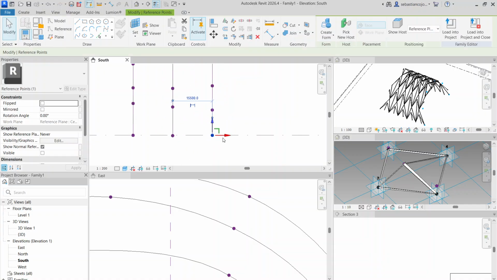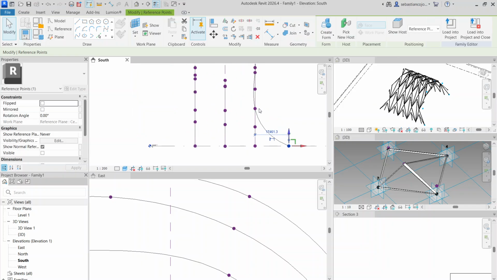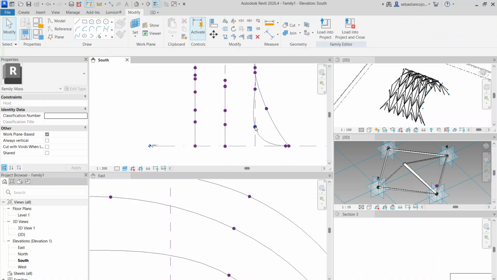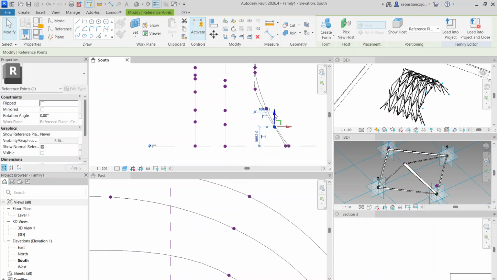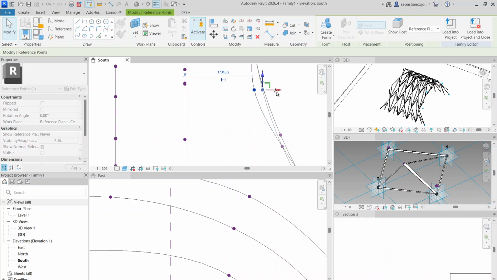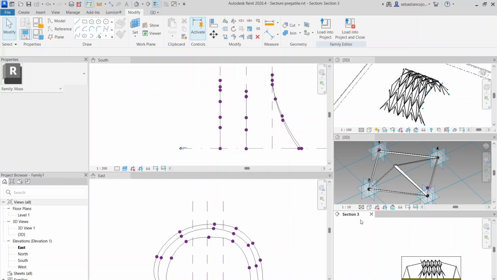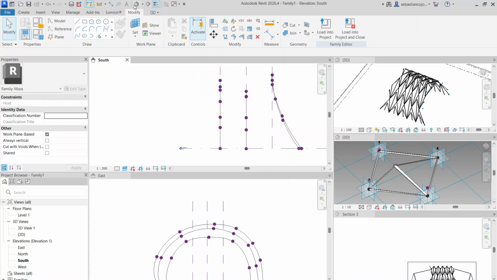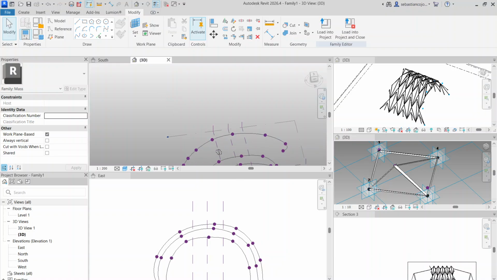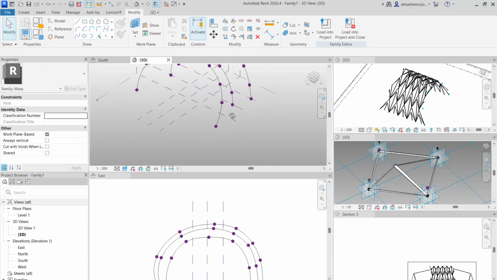Maybe I would like to have that kind of arch and maybe extend these vertices, something like this. If I want something more arch, I do only this kind of change, but the other parameters won't be changed as much. So something like this that looks nice but also practical. Okay, I move this vertex as well. And if I go in a 3D, not in the section, here I click this one and I move like this, and you can see that I have my arch defined into the space.